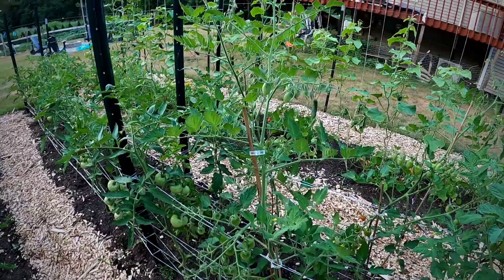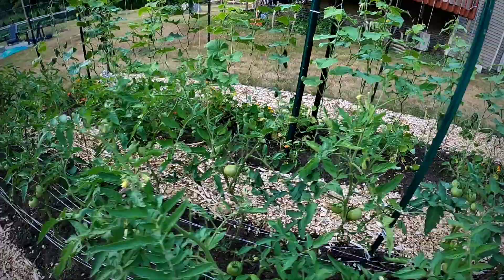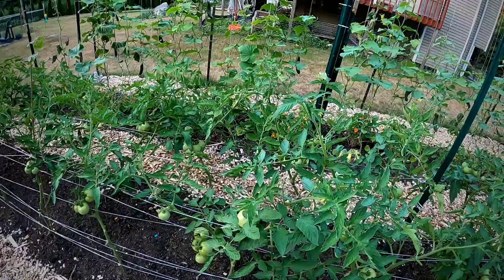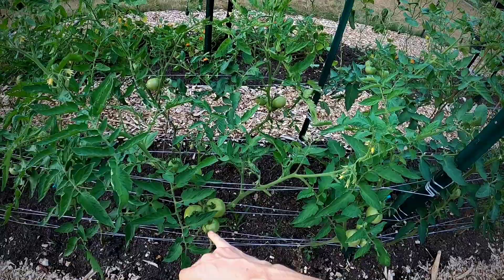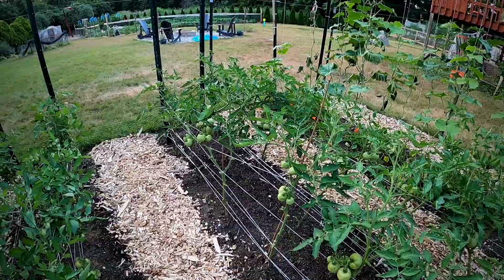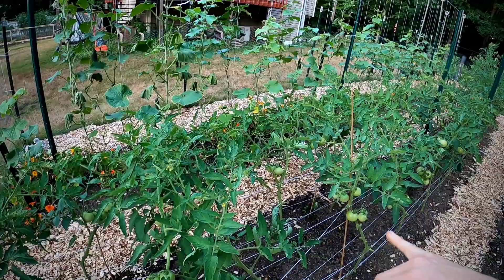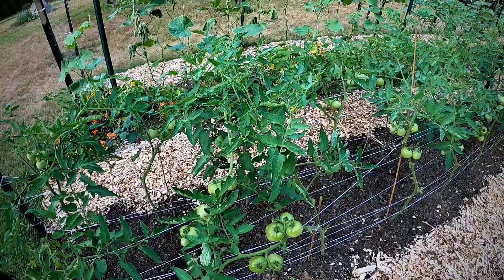Celebrity Plus - no issues, nice easy plant to work with. It does tend to split having two leaders, which is a little more challenging with the Florida weave - easier on a trellis to manage. I try to get it to just one leader stem. Then you have Celebrity hybrids - Celebrity is a very popular variety, with hybrids of hybrids, the Plus being the next generation. I don't really see much difference between the plants - it's mainly about specific characteristics like thicker skin, so the taste should be fairly comparable.